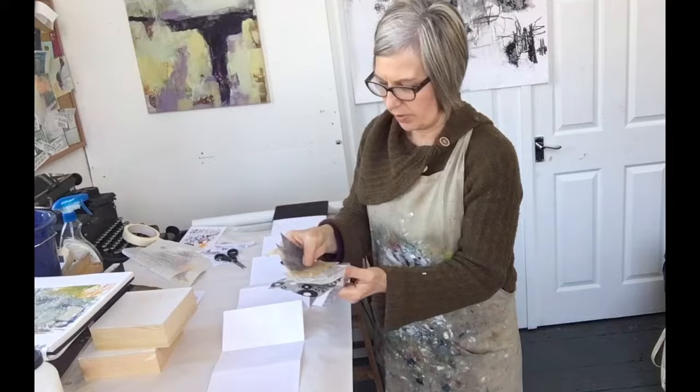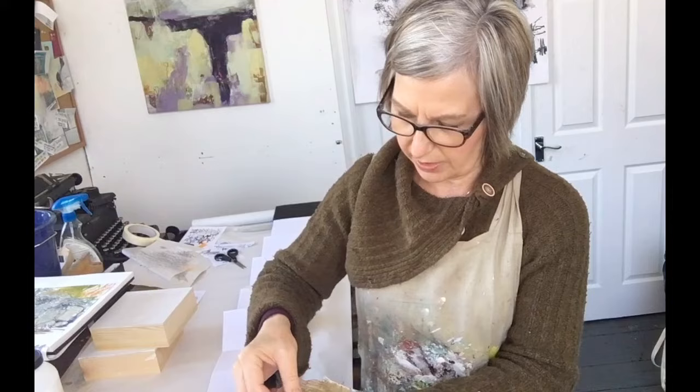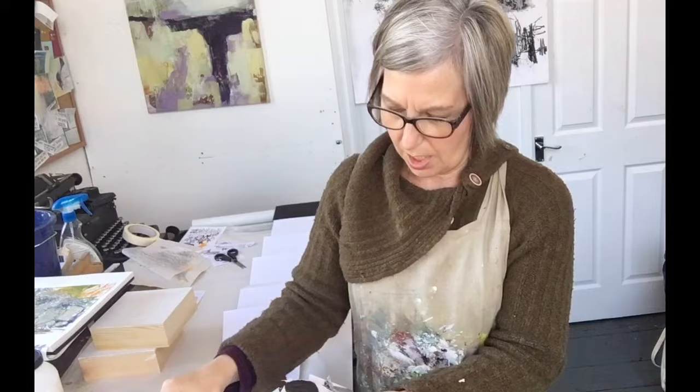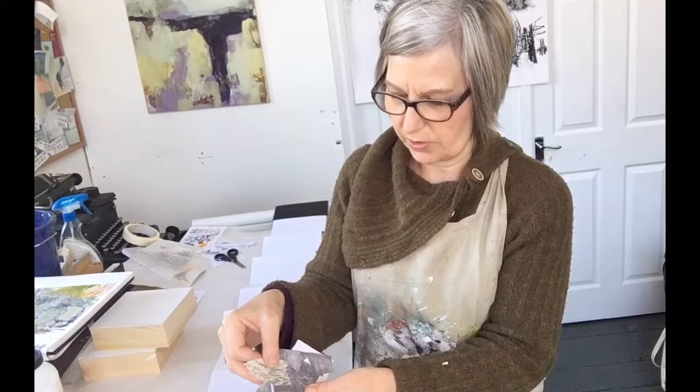So this one was a photocopy, actually, of some gel plate work I did with leaves. So that's a random thing. This is just pattern paper, so that's bought. And this is napkins, so that's bought. Then I've got some rubbings here from trees and plants and things, which is something quite nice to use. And I've done some stencil work, more of the napkins, and then more bought paper. I'm going to do it in black and white, or keep with rather tonal values, grayscale, and just more photocopies and things that I've developed myself. So those are the papers I'm going to stick on.